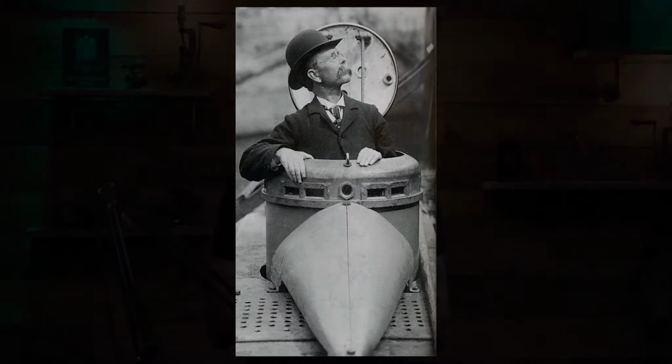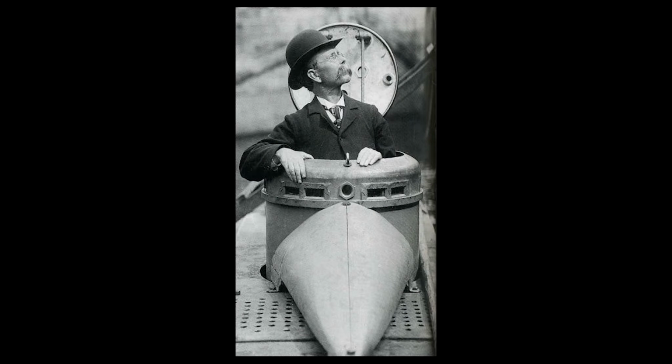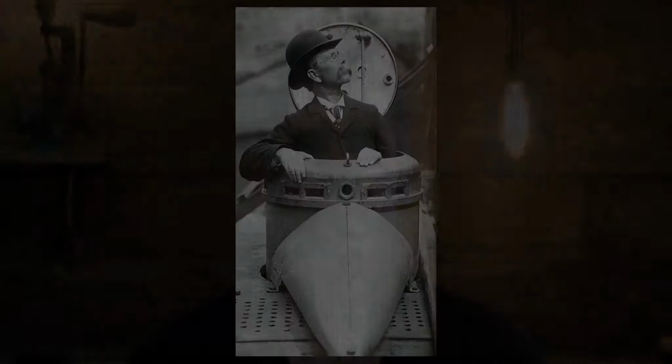Now, this particular image popped up and I was completely sold on it. I did a little research and that man is John Philip Holland, the father of the modern day submarine. After seeing this, it had everything I was looking for. Basically, it's a portrait, but there's a lot of surrounding elements to the image that add interest, and more importantly, it allows me to build things.